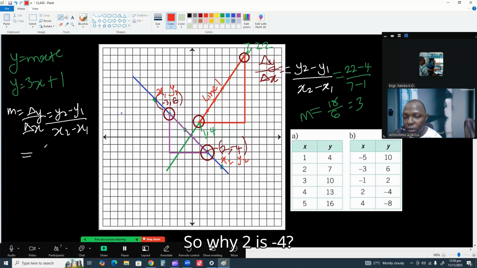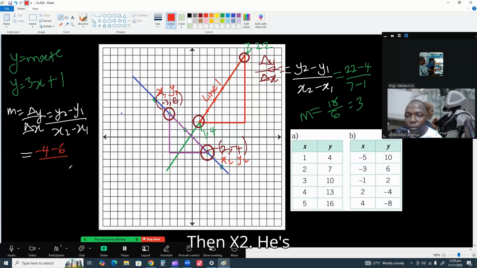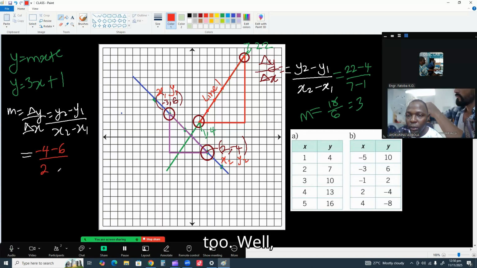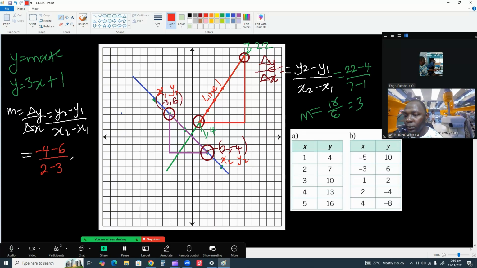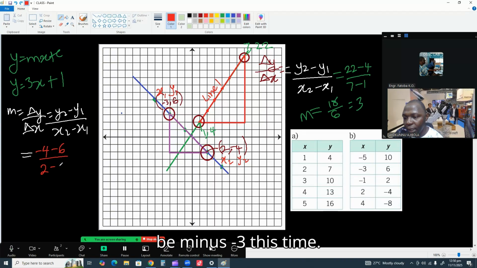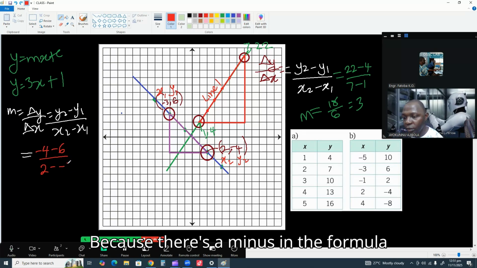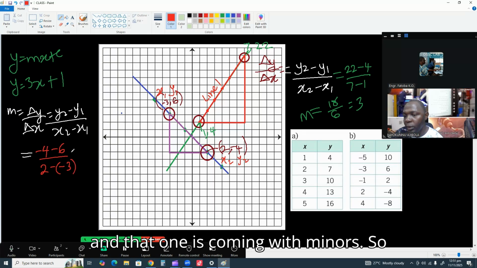So y2 is negative 4, y1 is 6, then x2 is 2, while x1 is minus 3. It's going to be minus 3 this time, because there's a minus in the formula, and that one is coming with minus.